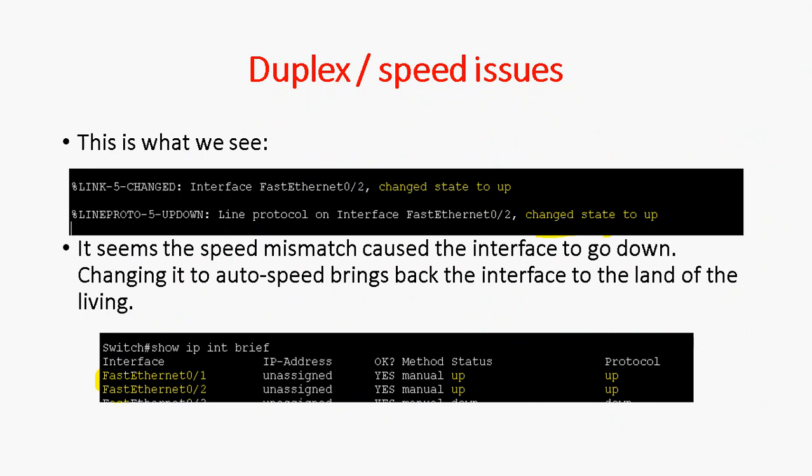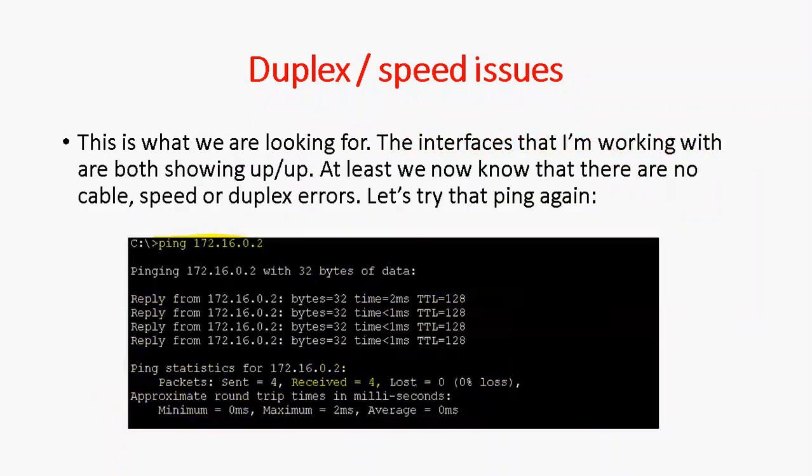From the switch, now I am giving show ip interface brief. Both FA0/1 and FA0/2 interfaces are up and protocol also up. Now I am trying to ping from PC8 to PC9. I am getting a reply. So in this scenario, FA0/1 on the switch is connected to PC8. That port was in off duplex, so that's why the port went down. Once we changed the duplex into full, the port came up.